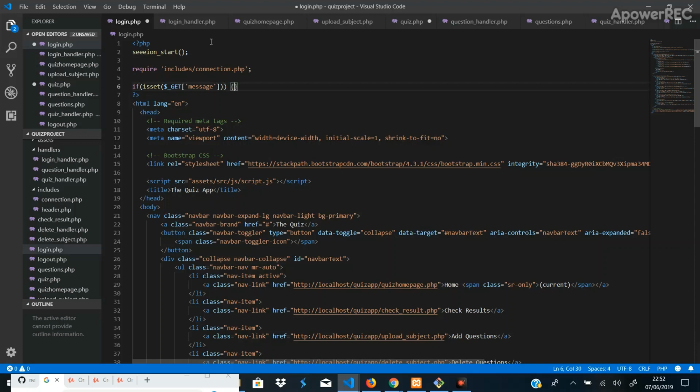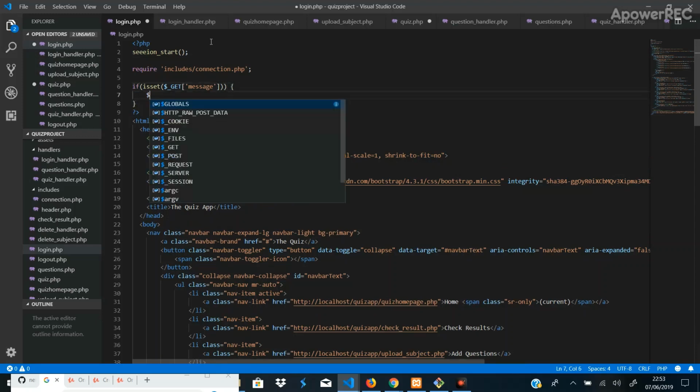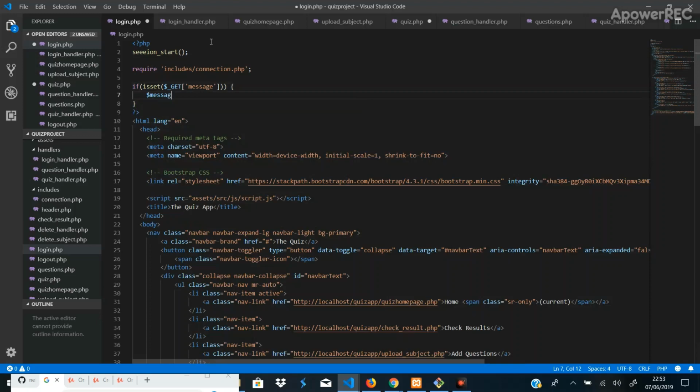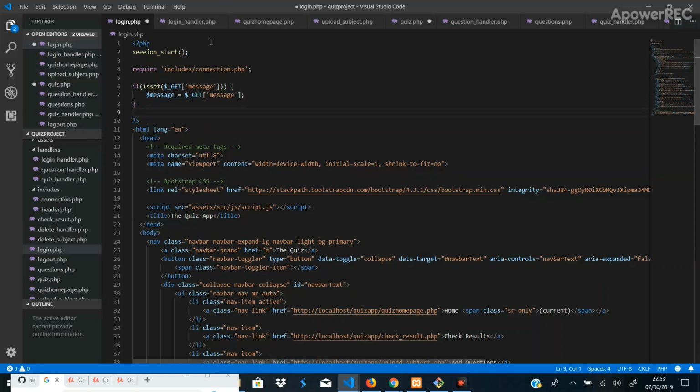If that is set, then we want to assign the message variable to that GET message, just in case we receive that from any page. Okay, right. And let's see if there's anything else we might need to change.